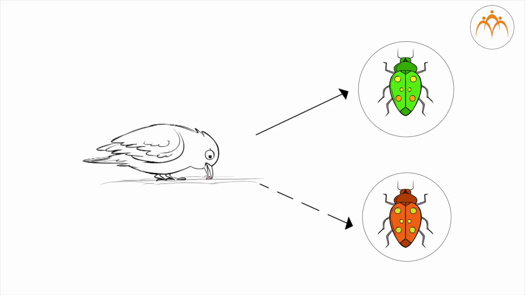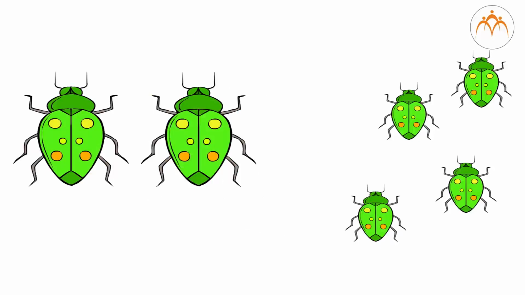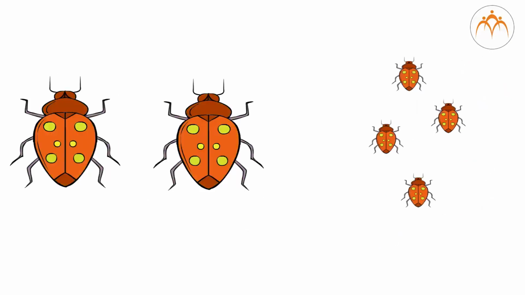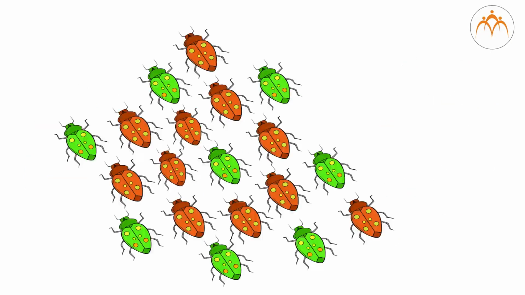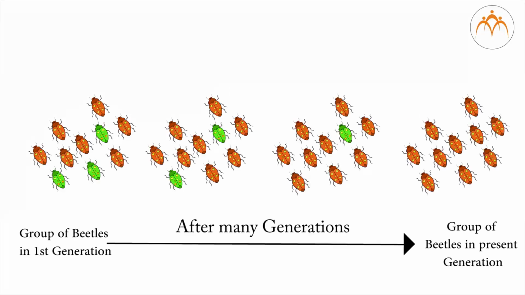Now let's assume that both beetles reproduce at the same rate. That is, if green beetles give birth to on average 4 babies, then brown beetles also produce on average 4 babies. The reproductive rate being the same, and because brown beetles are more likely to survive, brown beetles will leave more babies behind and eventually their percentage will increase in the population. If birds keep on eating more green beetles over many generations, then the entire beetle population will eventually possess only brown beetles, and green beetles will disappear from the population.